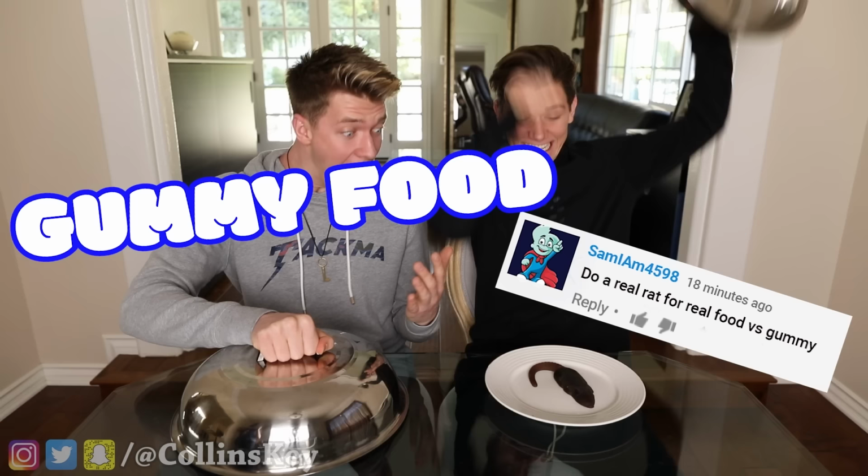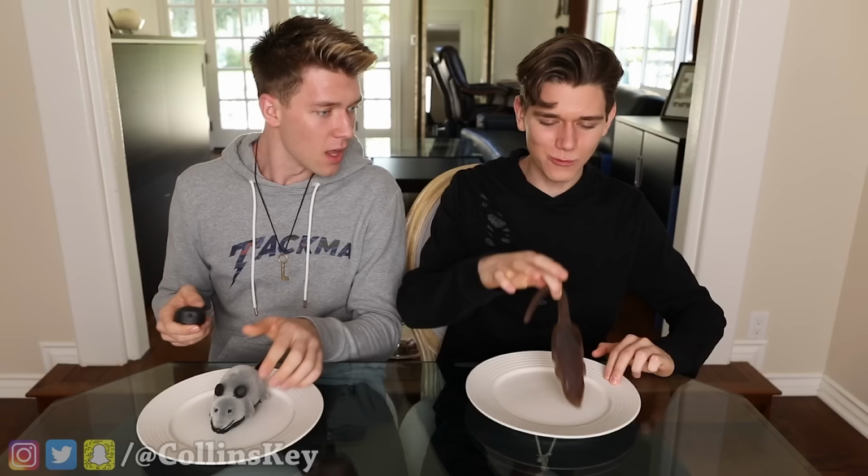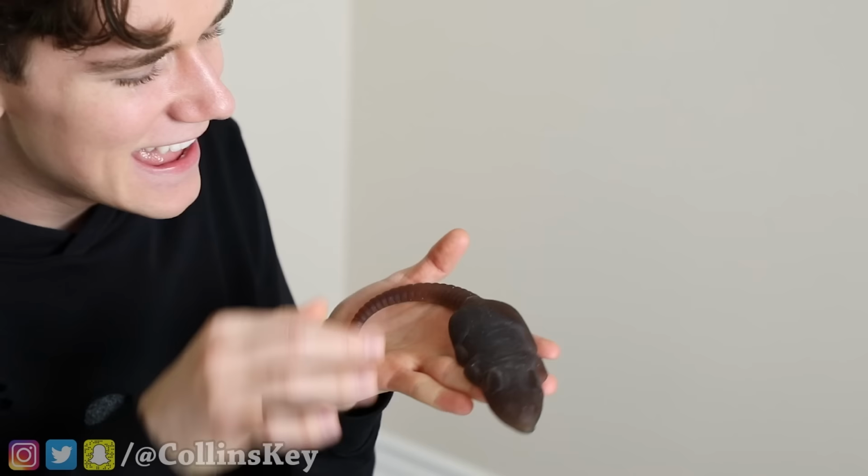Dude, this thing is so flipping heavy. Three, two, one. I got a gummy rat. Dude, what's under here? Oh, no. Yo, dude, it's a remote control rat. That looks disgusting. Bro, this is the most wrinkly gummy I've ever seen. It looks like a rat. It looks like a real rat.